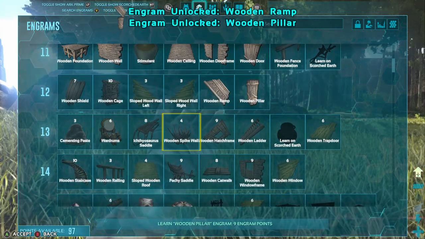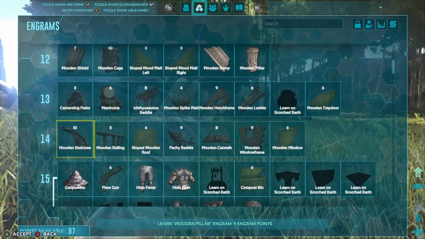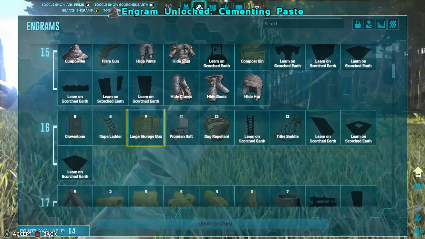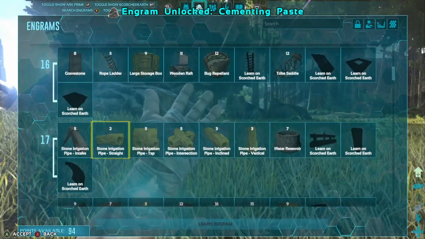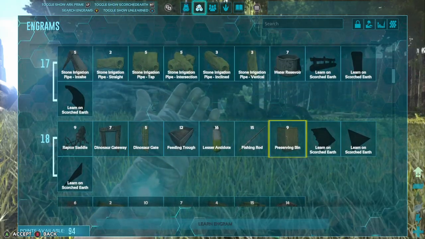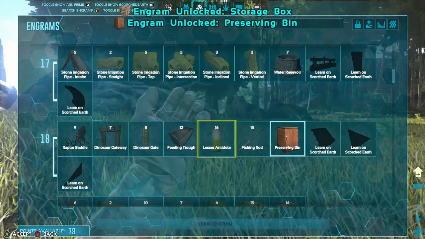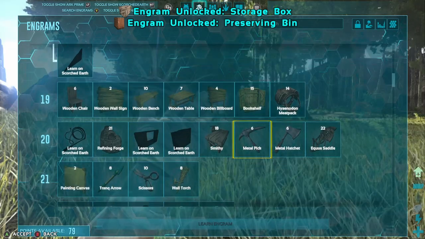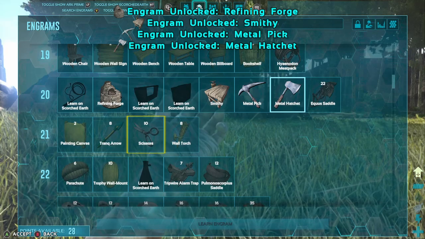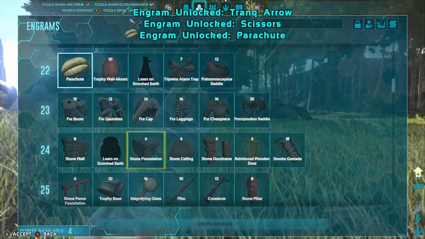So I have the base location. I'm not too worried about things at the moment, so we're gonna start crafting, getting a little bit of the base going. I think that'll be really cool. Get some cementing paste, and let's just see here. What else do we need? We could get some irrigation, but I'm gonna hold off for now. We don't have any dinos, but a feeding trough would be good. We'll go ahead and get the preserving bin, and we will go ahead and get this stuff, and we'll see just where we can get with that. Alright, I believe I just used all my engram points.